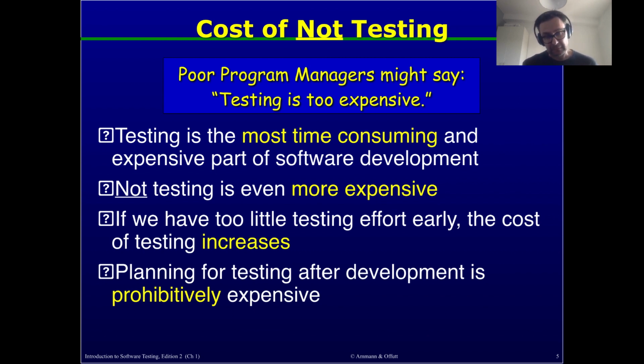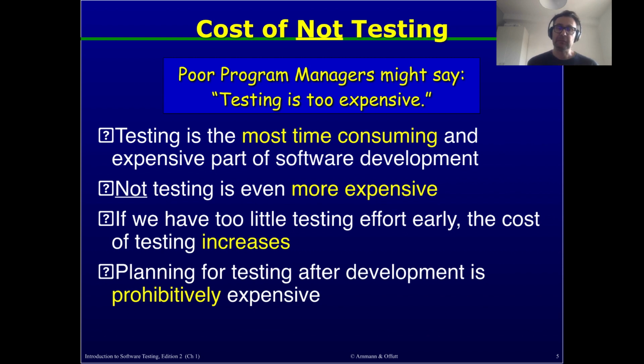But to not test can be even more expensive, right? We talked a little bit about it last time, that you can have effects on your brand if there are failures, or if people even die, or there are economic consequences. There are many different studies on this, but basically if you have too little testing effort early on while you're developing, the cost of testing later in the project tends to increase. So this is really a balancing act. How much testing should you do at which point in time during development to minimize the total cost of ensuring a high quality product?